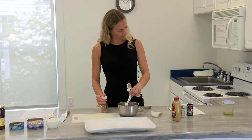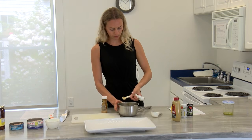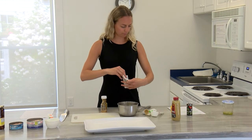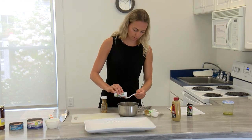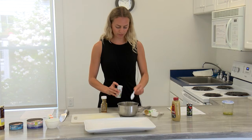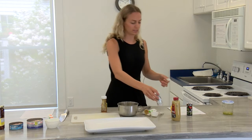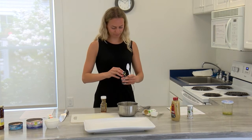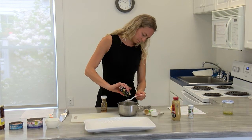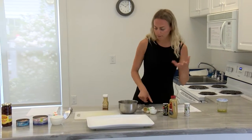And then 1 teaspoon of black pepper and 1 teaspoon of salt. I'm just gonna use my spoon here just because my teaspoon is a little sticky, so I'm just gonna estimate here with my salt. I like to always do a little bit less salt and then add some more as I go if it needs more salt, because you can always add more salt, you can't take it out. My black pepper, about a teaspoon of that. And there's our dressing. I'm gonna whisk this up and then we're gonna put it to the side.